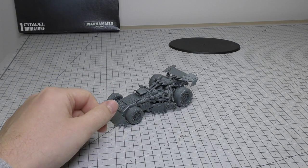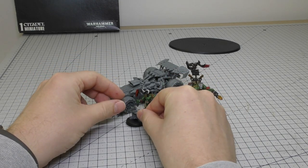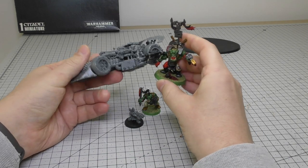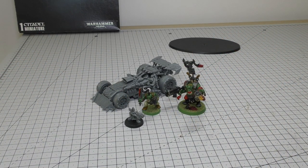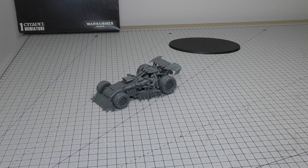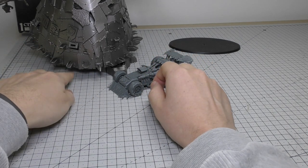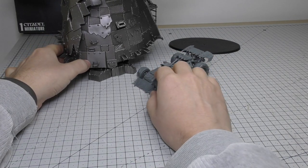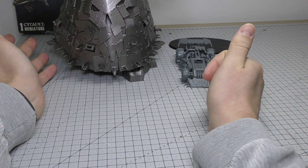We've got the War Boss there, an Ork Boy, and a Grot — Gretchin. So that's where it stacks up between an Ork War Boss. It's a fairly medium sized model but will still have a lot of presence, and people will be able to spot it, especially if you paint it bright yellow — they're probably going to single it out because of this weapon. Comparing it to the Stomper, you can see it could almost go under the Stomper. I'd love to see it next to a Mega Gargant. It's a lot smaller than one of these Stomper Ork titans.